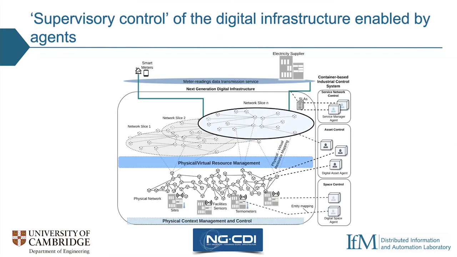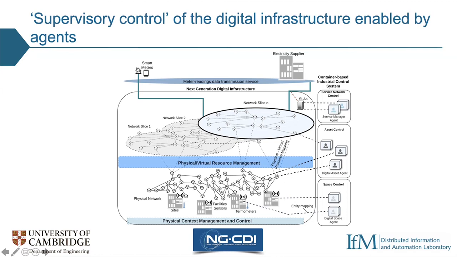And this slide really just pulls all those ideas together. What this is saying is that at the bottom of the screen we have the actual physical network, and sitting on top of that physical network is the collection of agents. Now, individual agents might be linked to individual assets, or that is a question that we have yet to answer as well. Does each asset, each node in the network, need to have an agent representing it?